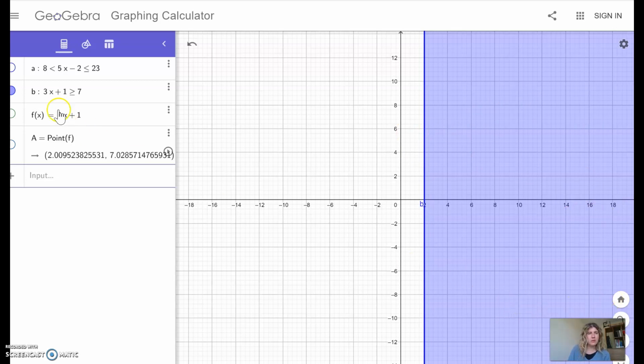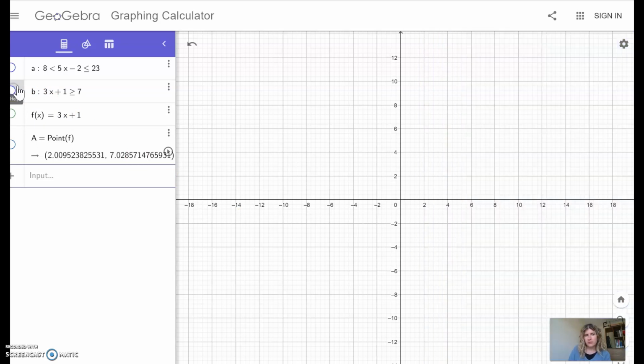Now, what we're going to go on to today is where we've got multiple inequalities. So if I turn on this one here, this is where 5x minus 2, where is that greater than 8 and less than or equal to 23? Now when I turn this on, you can see this doesn't keep going on forever like that other one did. It doesn't keep on going up and up till infinity. It's got two defined values because we're finding where is 5x minus 2 greater than 8 and less than or equal to 23.